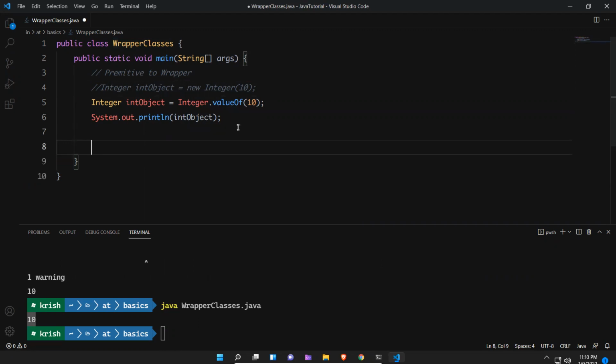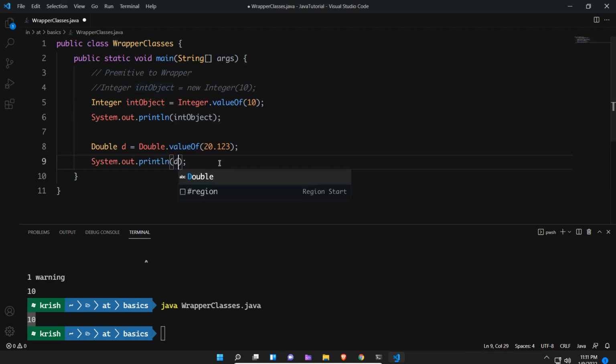Okay. Now, this is not only for Integer, you can do it for Double d equals Double.valueOf, same methods, say 20.123, something like that. Sorry, I'll do it again. I'll copy paste. So d.